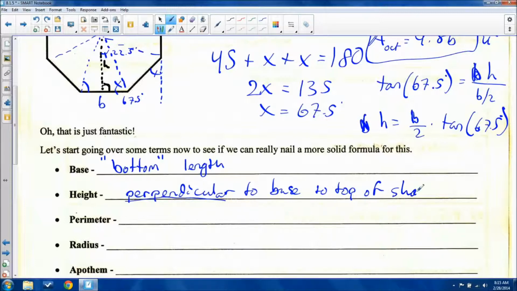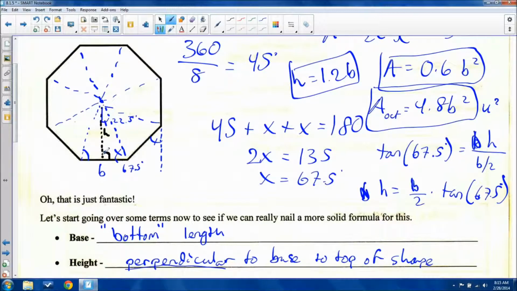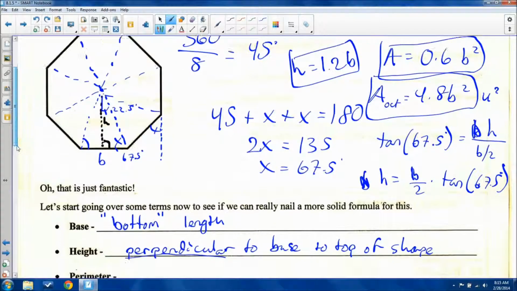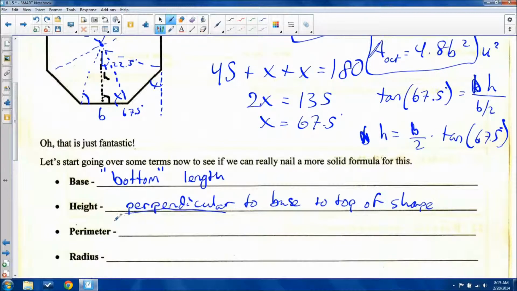Now in this case, I said the height was right here. So this isn't the top of this shape. It's just the top of this shape right here. I was just talking about the triangle in general. So that's why when we talk about height, I always want to talk about top of shape. So normally I'm going to say this is my height. That's why we're going to give this a different name. The thing going from the center perpendicularly to a side. We'll get to it. The perimeter of a shape is adding up the sides.